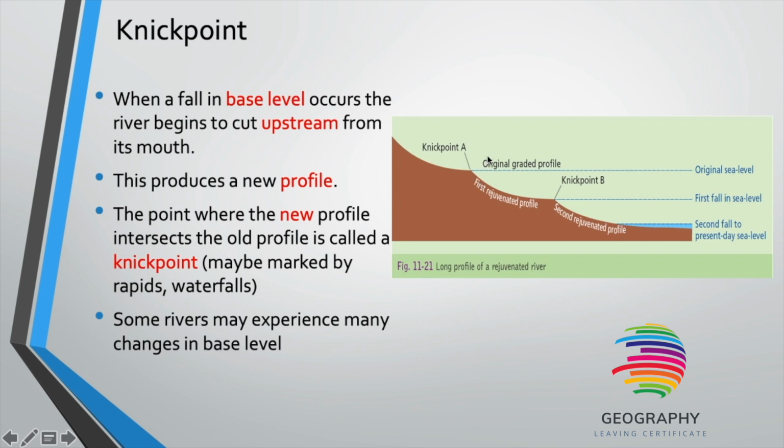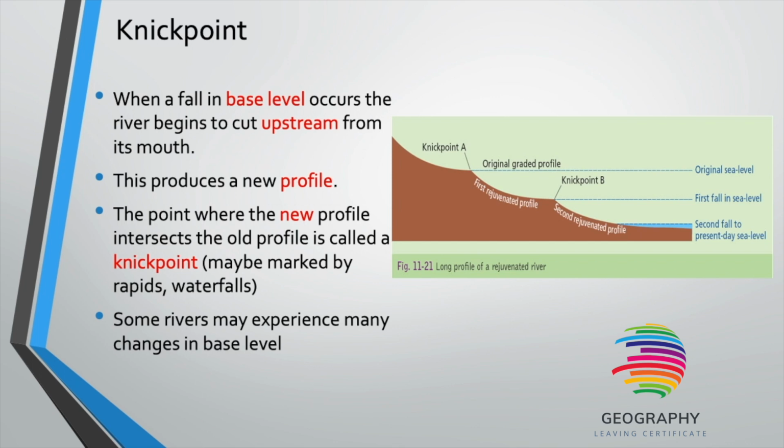So these nick points represent the place where the river once entered the sea. So it used to enter the sea here. Sea level dropped, river rejuvenation began to take place again. So this vertical erosion. At nick point B here, the river entered the sea, and again there was a drop in sea level for the second time, and rejuvenation began to take place again, causing the river to gain in velocity, and therefore vertical erosion will take place.